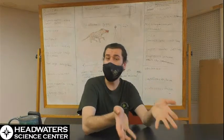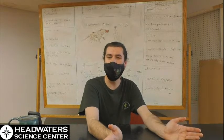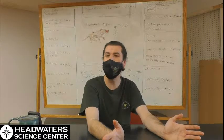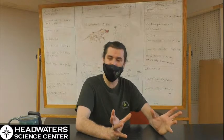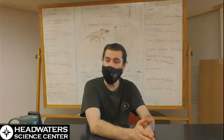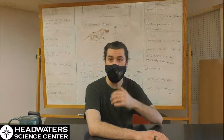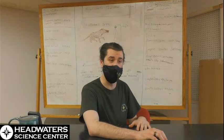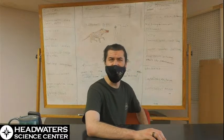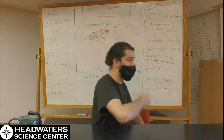This animal's jawbone was found in a museum, actually, in a box full of hyena jaws. Someone noticed it was a couple of times bigger than all the other jaws there, looked at it more closely, and realized it was really similar to some smaller hyenodont species. Further examination confirmed this was probably a hyenodont — and it was relatively close to the present for hyenodonts, at only about 9 million years old.